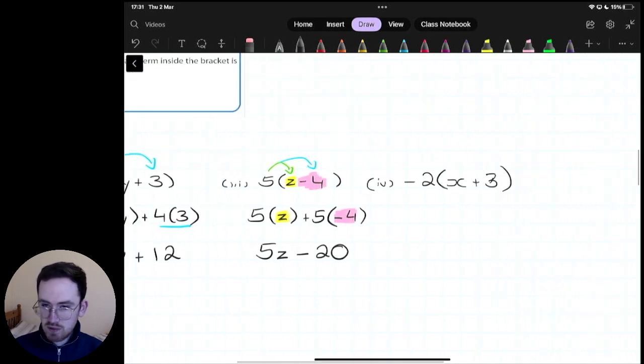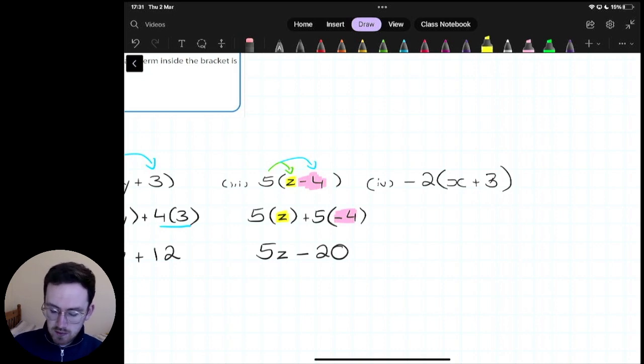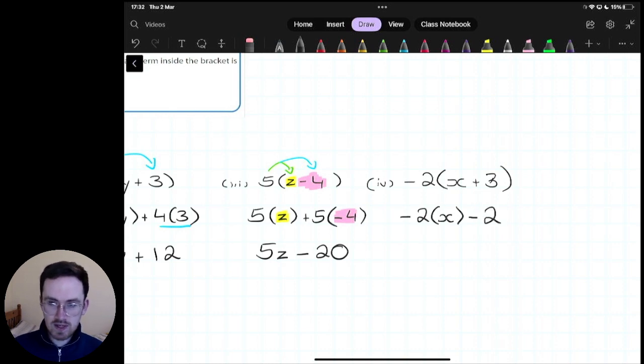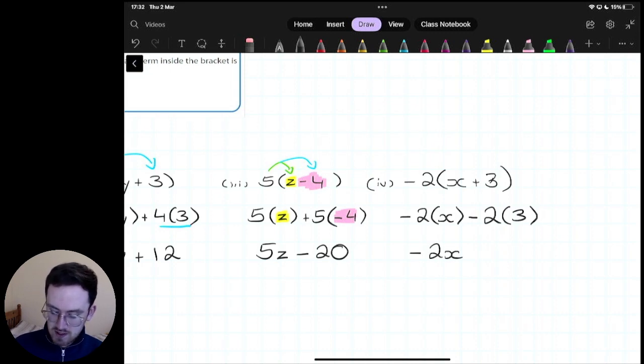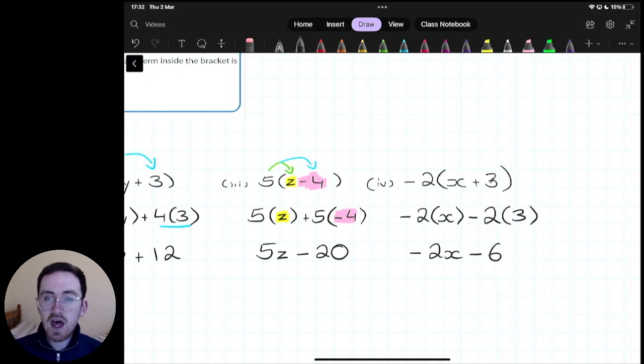We look at the next part, then we're going to do it exactly the same way. Okay, it looks slightly different because this time we have this minus in front, but we're just going to follow it the same way. So we start with the number that's in front, the minus 2, and we're going to multiply it by the first term that I have, which is the x. Then my next thing is I put the number that's in front, which is minus 2, and I'm going to multiply that by 3. Minus 2 multiplied by x is minus 2x, and minus 2 multiplied by 3 is minus 6. Okay. Each time here I'm following exactly the same steps.